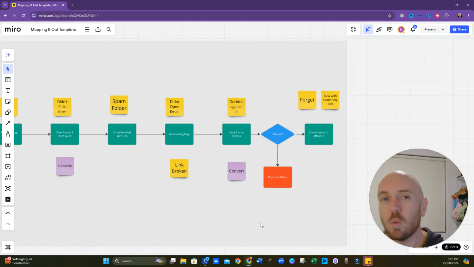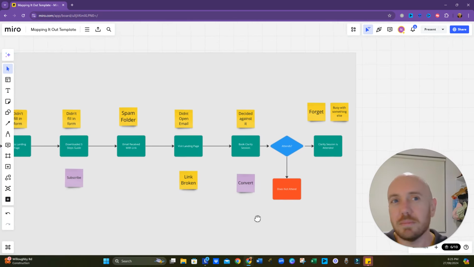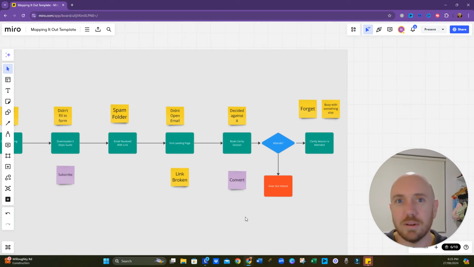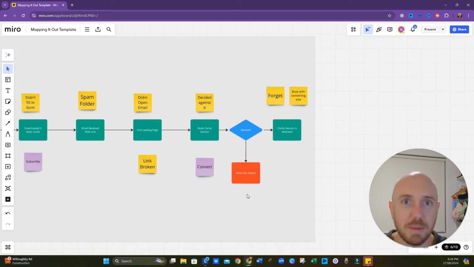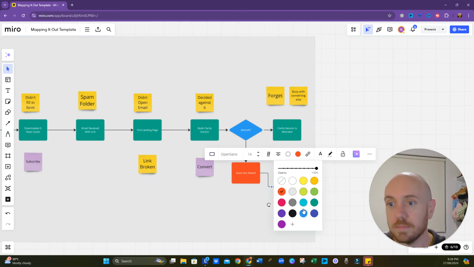So I would say being aware of all these potential issues is, I guess, potentially meaningless if we don't take any action on it. I mean, we'll always have to take some action to rectify this, but these particular scenarios where we have their details, they've made a booking and they don't show up, we can do something about this. And that's as simple as we will follow up.